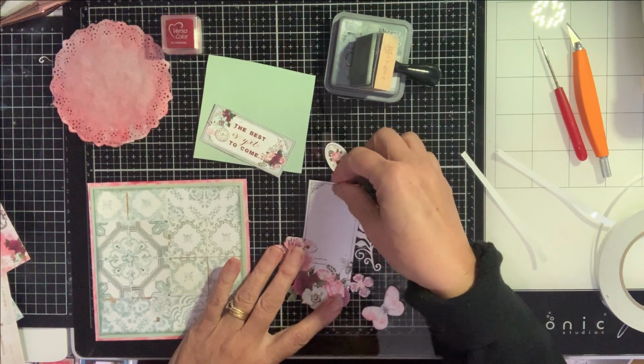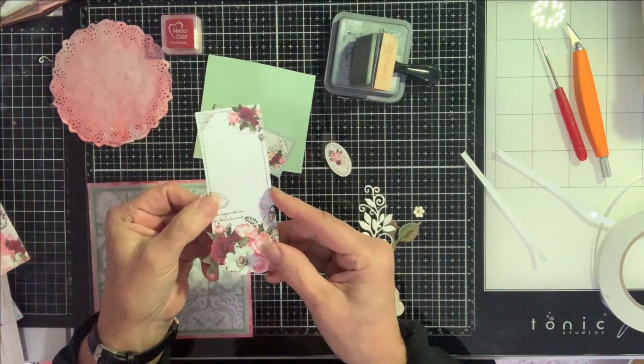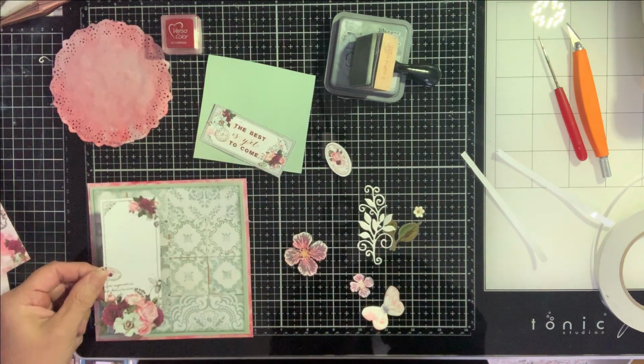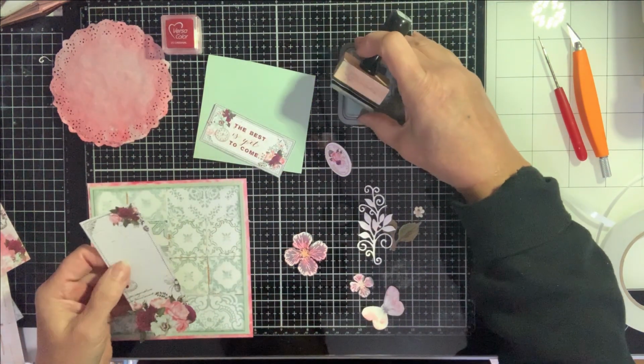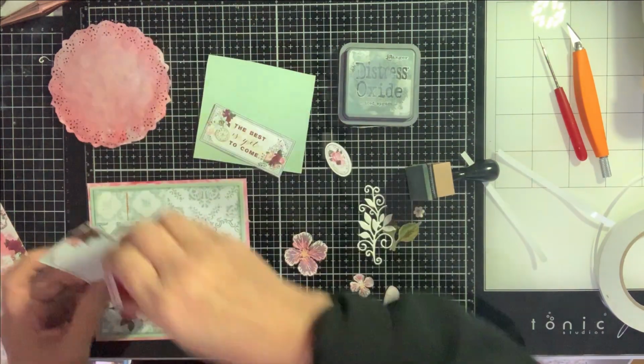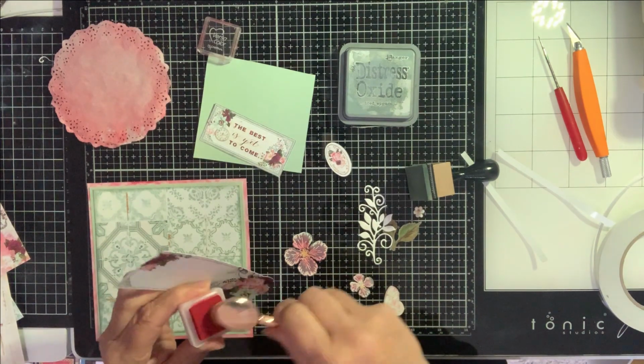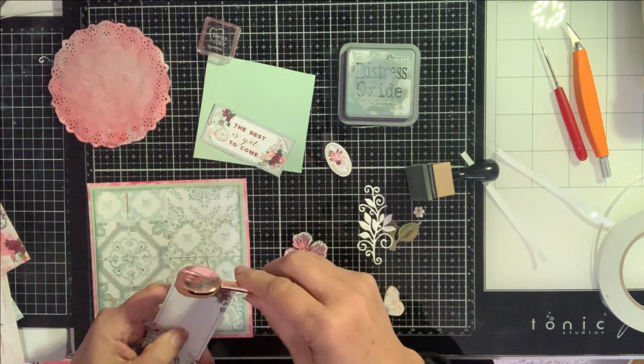Now onto this, I have cut this sheet out, but as I've explained, you can use different sheets. Now with this, I think I will use some of my red ink.